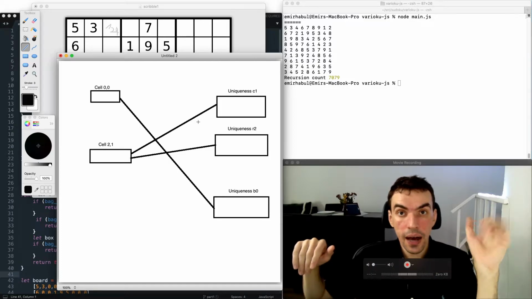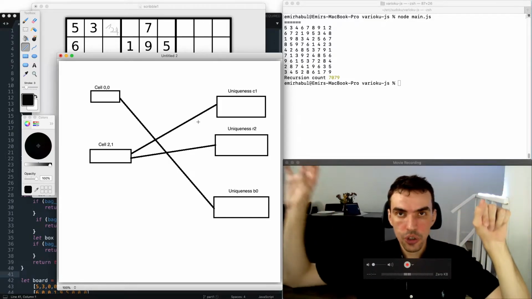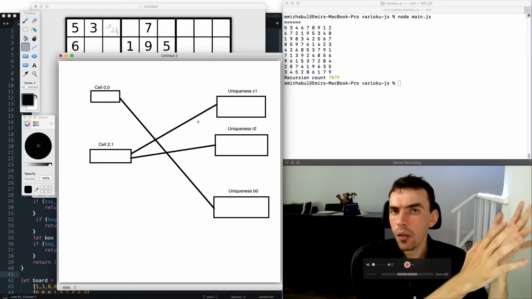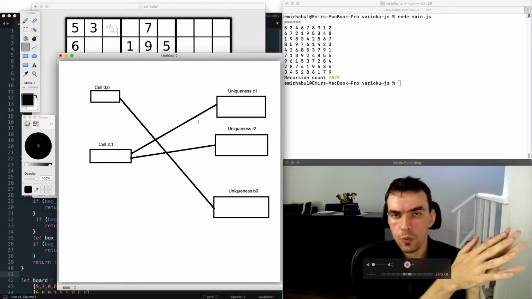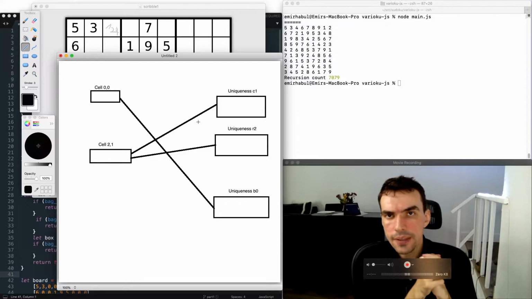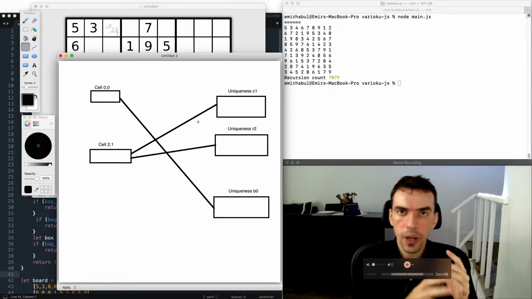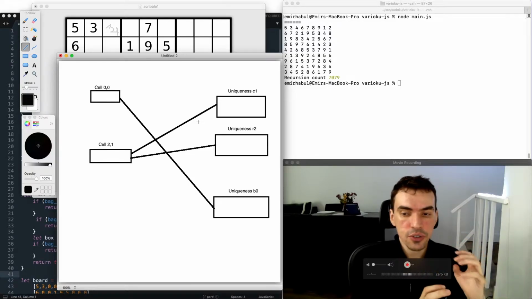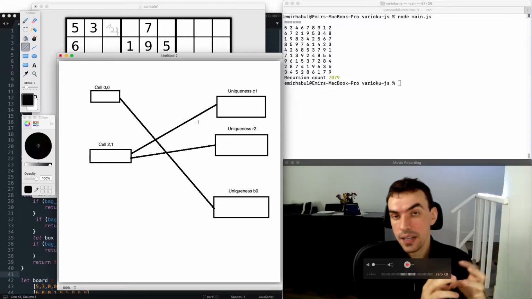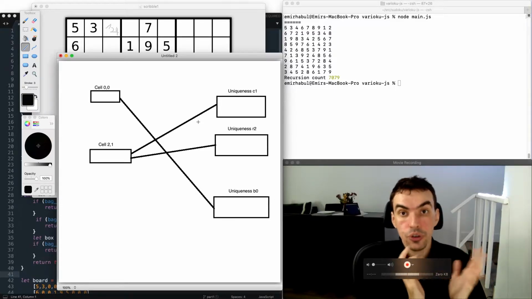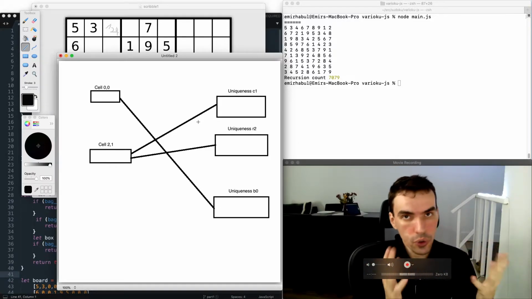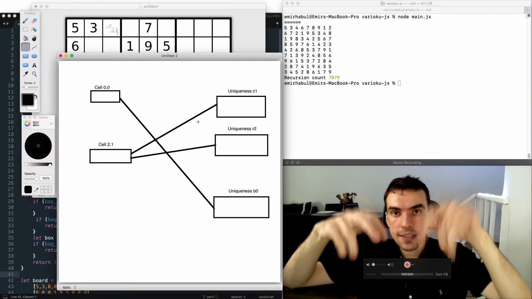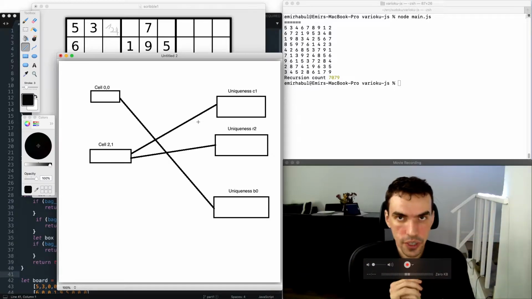And then our uniqueness constraint should get that signal passed to it that says, hey, I'm the cell and I just got assigned a value, so you should probably know about it. So how is that relevant to a uniqueness constraint? If it has a cell that has been assigned a value, then the uniqueness constraint should keep track of that assignment, because it should know that, let's say, a value 2 is no longer available to be given out to any other cell that is attached to the uniqueness constraint.